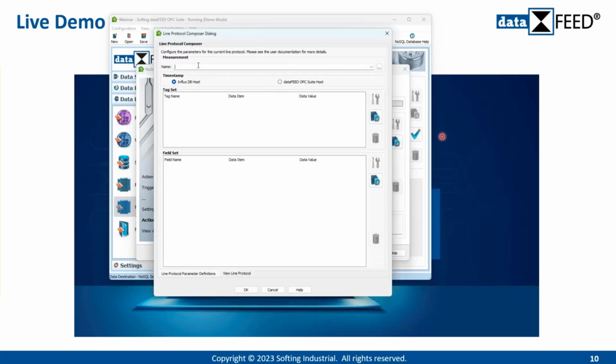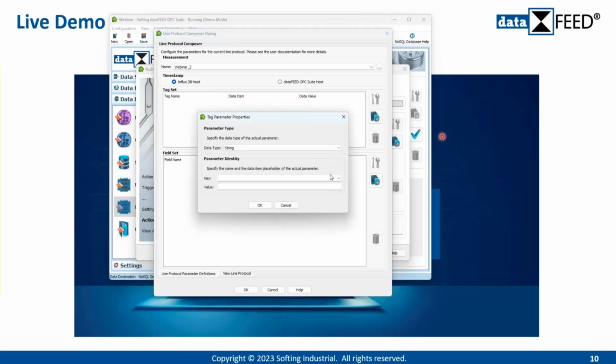For example, the measurement, I will call it webinar 2. Then I specify a tag, which allows easier selection or filtering of the data points. Room, I called it room Andreas.